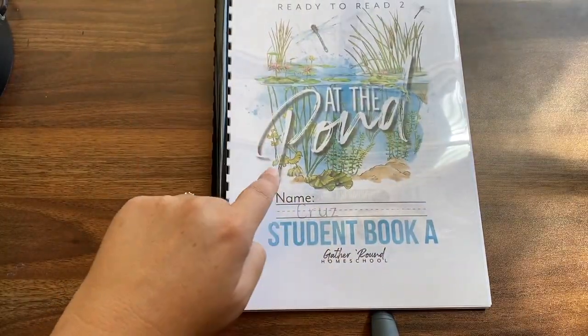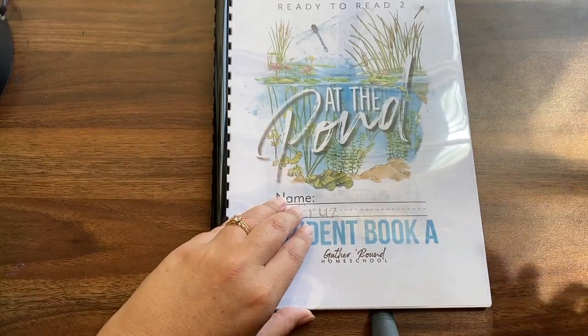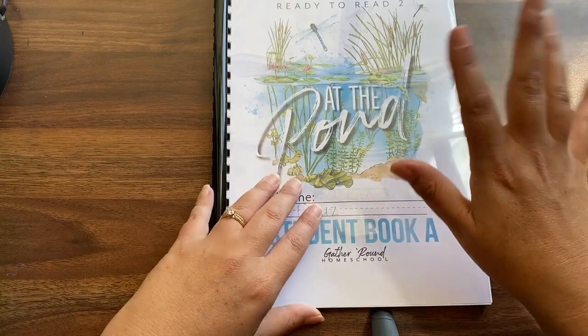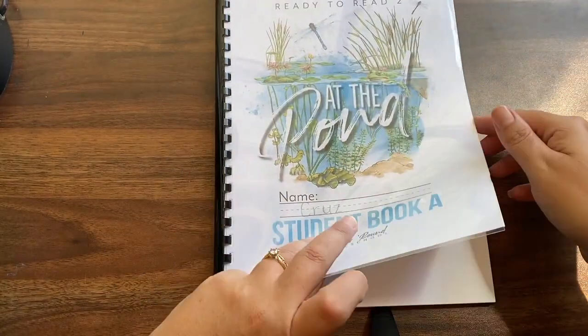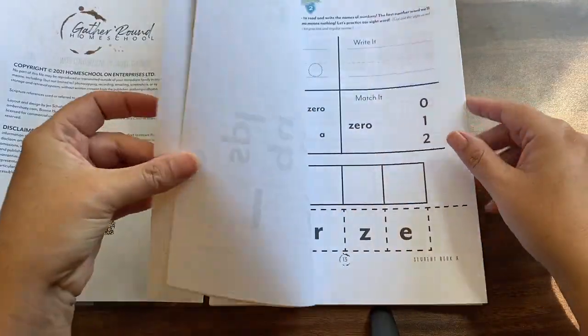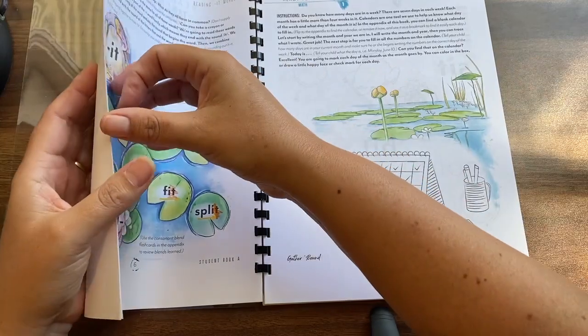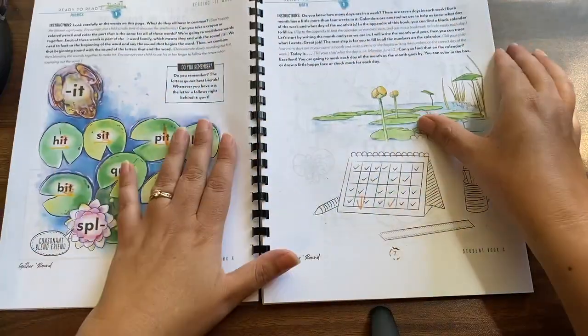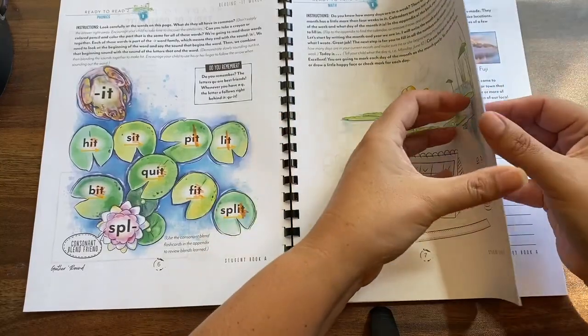He then has a student book. There are 2 student books per unit, just because they've split them in two, otherwise they would just be too thick to print out basically. But then he will work in his notebook, and there's usually about 4 pages I think per lesson. So let's have a look. This is lesson 1 there. This is looking at calendar work.